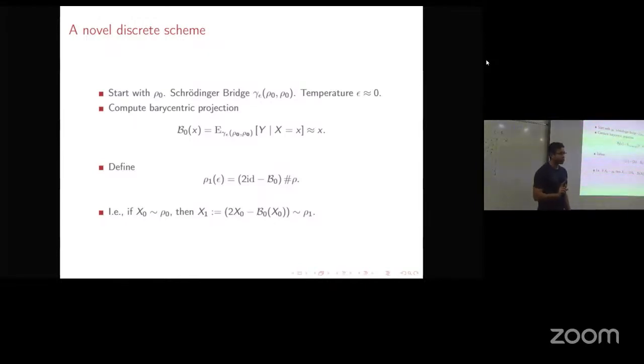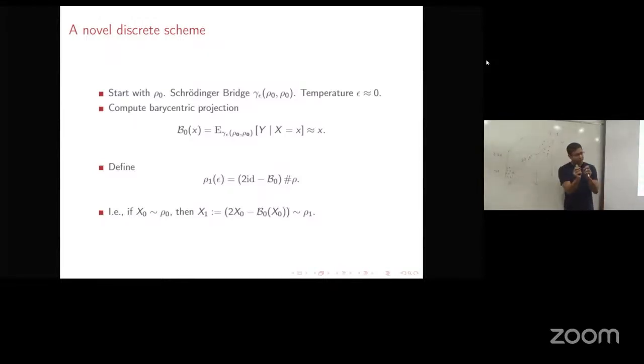Very, very strange. But look at what I'm doing here. This is my twice identity minus the barycenter. As I said, my barycenter for same marginals is approximately my identity. So this is really approximately twice x naught minus x naught, which is just x naught. So really, rho 1 should be just rho naught, but not exactly, because epsilon is there, and a tiny bit changes my things. If you want to think in terms of this kind of object, my molecules are just vibrating a tiny bit. I want to know where is the conditional expectation given where I am at x. Is this clear?